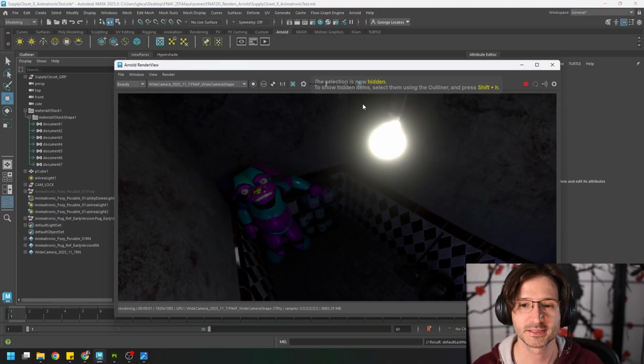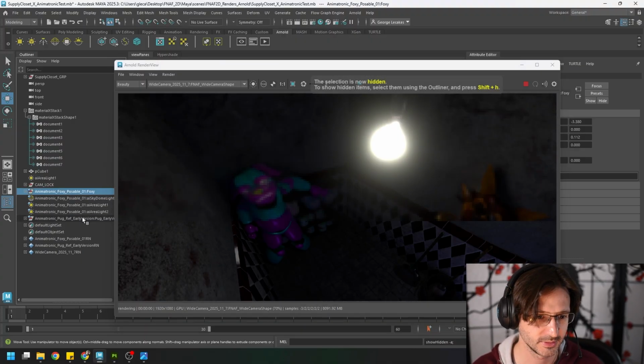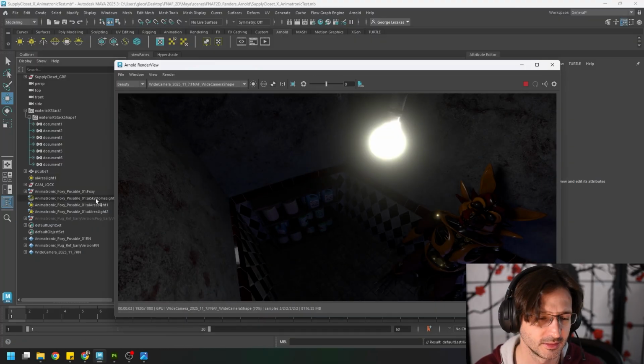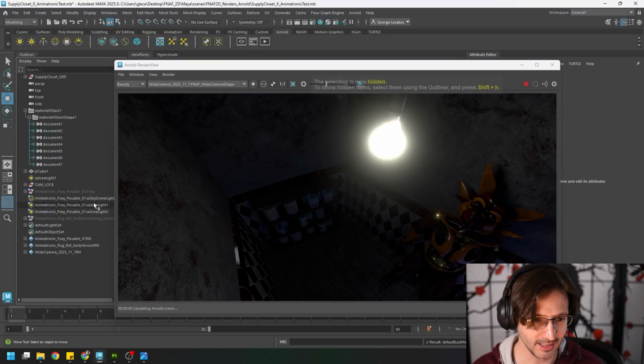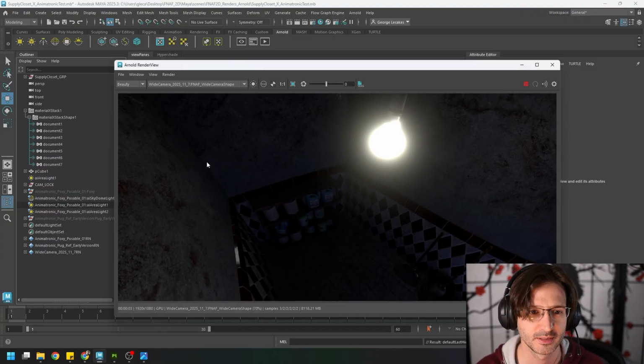An updated scene. And now we want one with Foxy, but no pug. And now we're going to do one without Foxy as well. This will just be the entire room by itself. Okay, great. We've got all of those.